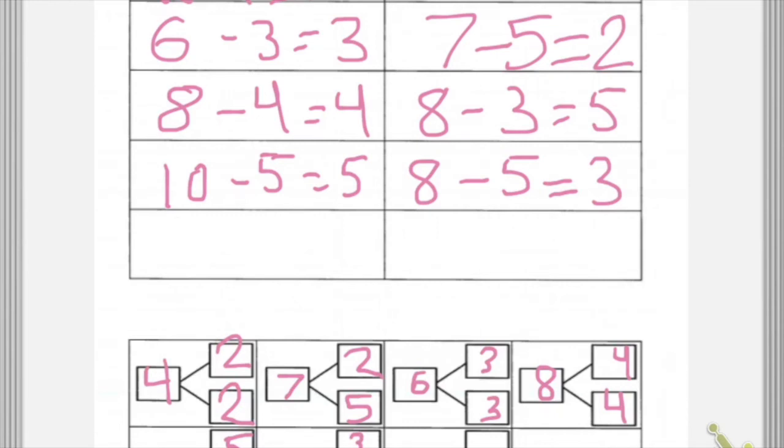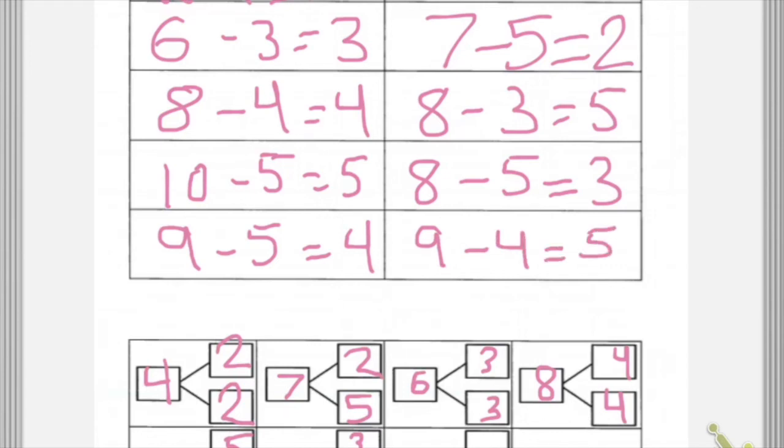The last addition problem, plus 5 fact we had was 5 plus 4 equals 9. So we're going to take that and turn it into subtraction as well. We're going to start with 9. We're going to take away 5 first, and we'll be left with our other part, which is 4. Then we're going to do the flip-flop of that. 9 minus 4 this time equals the other part, which is 5. And let's fill in that last number bond. We have 9 as our whole, 5 and 4 as our parts. Good work, boys and girls.